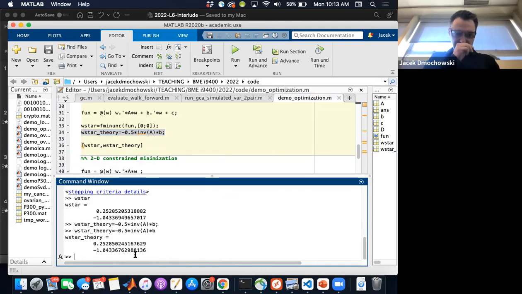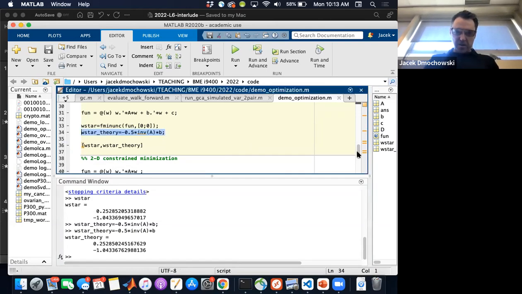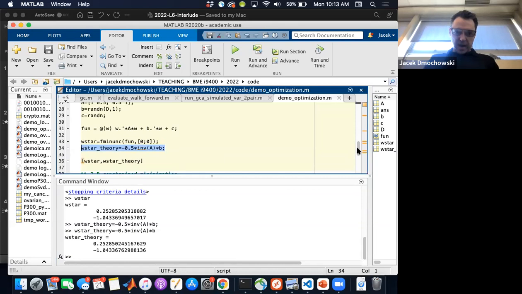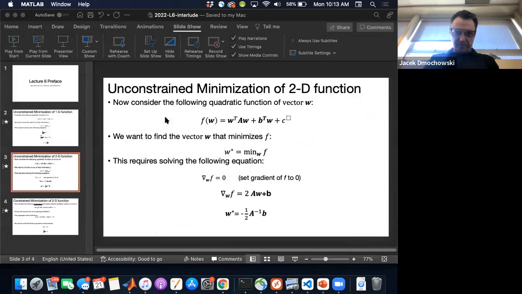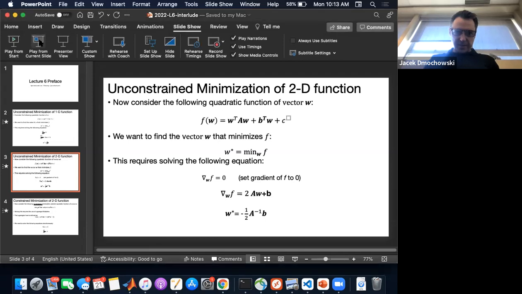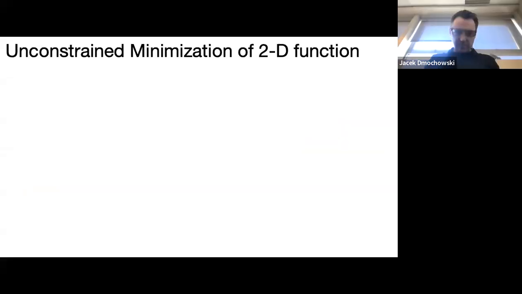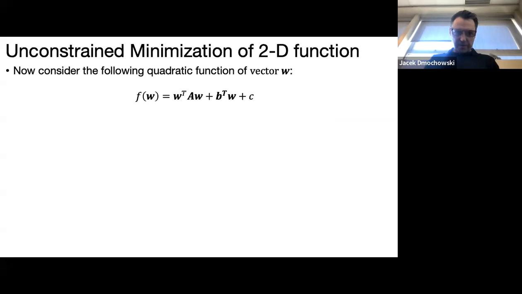You see it's pretty much the same number, a little bit off. Great, so now we know how to minimize a two-dimensional function in MATLAB or on paper.